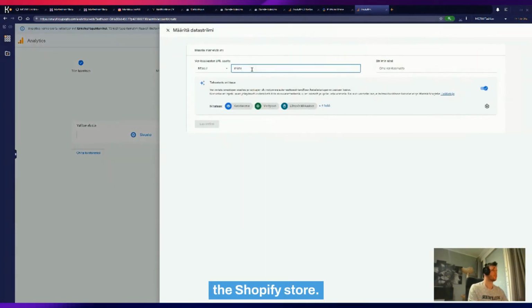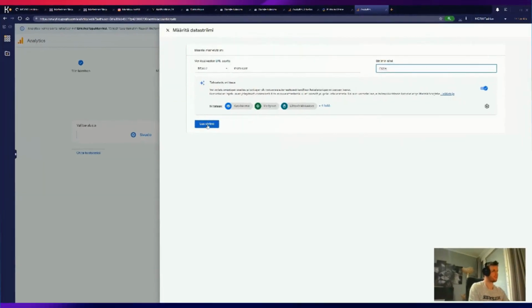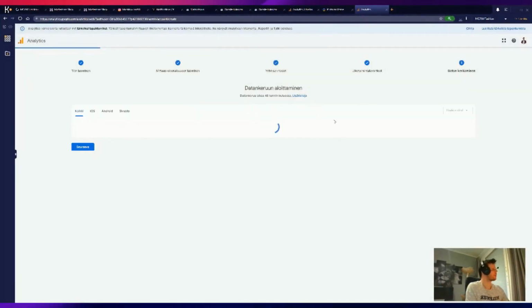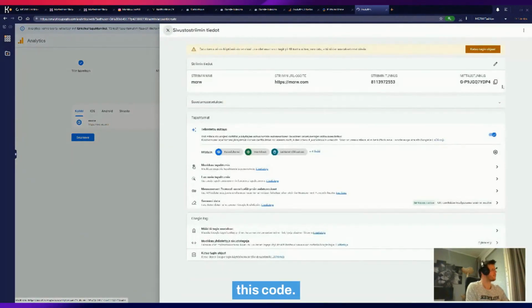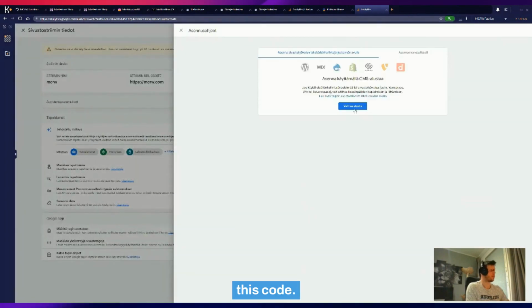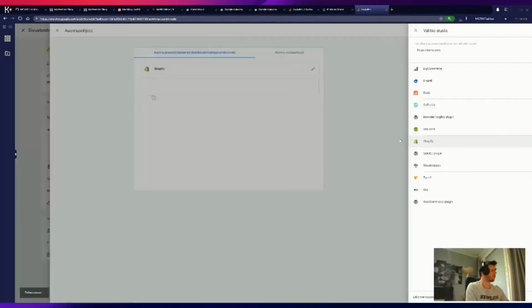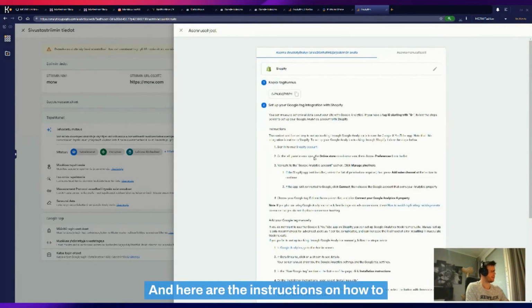for the Shopify store. I'm gonna create a stream here, and this is what we need, this code. And we can choose Shopify here, and here's the instructions how to add the pixel to my Shopify.